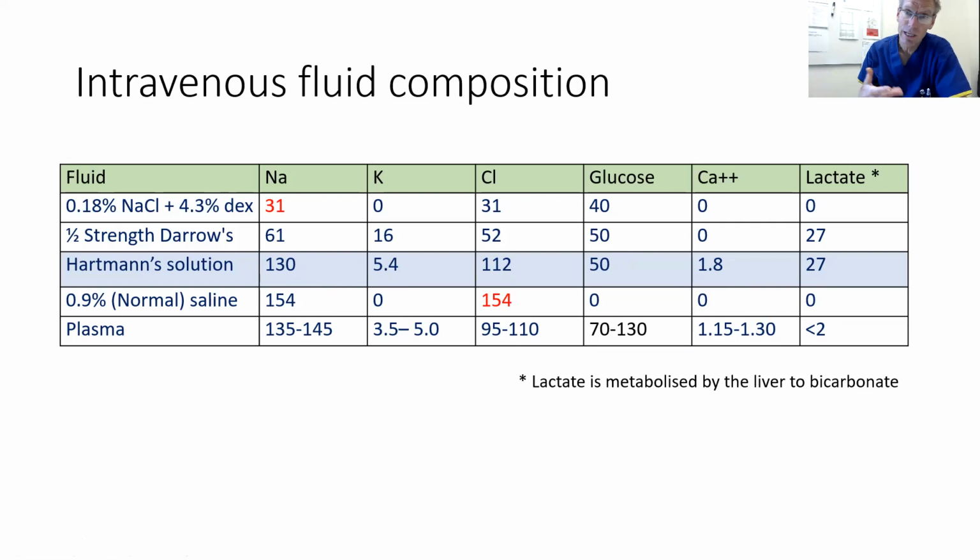So it's unlike normal saline. Normal saline is an acidic fluid. It's got a bit much sodium, it's got much too much chloride, and it's got a very low pH. It's quite an acidic fluid, whereas Hartman solution is not an acidic fluid. It's actually got a normal pH. So this is probably the best fluid to give as a maintenance fluid for children. Remember, it's got to be Hartman solution with some glucose. That's the only thing.